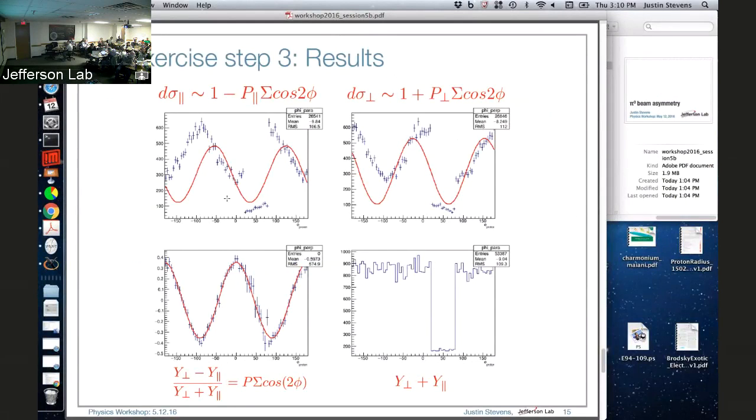If you were to just fit those distributions without correcting for acceptance, you would get this strange shifted modulation. But I think we looked at the formulas earlier, and they show that even though you have smaller statistics in these bins, the asymmetry that you measure with the yield asymmetry is really canceling those acceptance effects between the 2 cases. That's a nice feature: if the inefficiency is the same for both para and perp, and you have this 90-degree offset, then you can determine this asymmetry even if there's some region of large inefficiency.